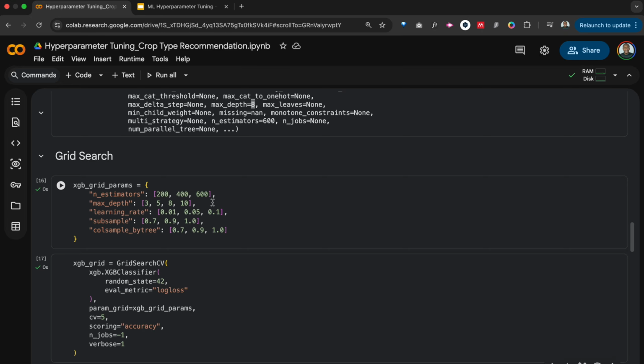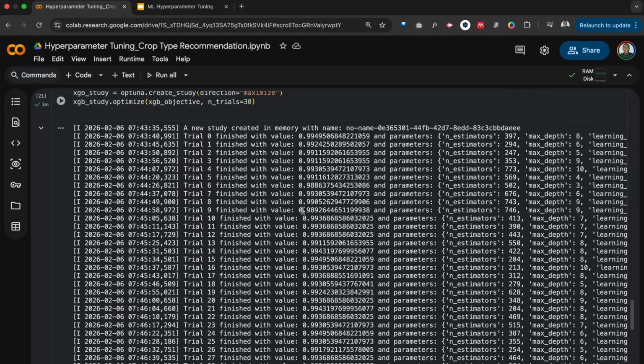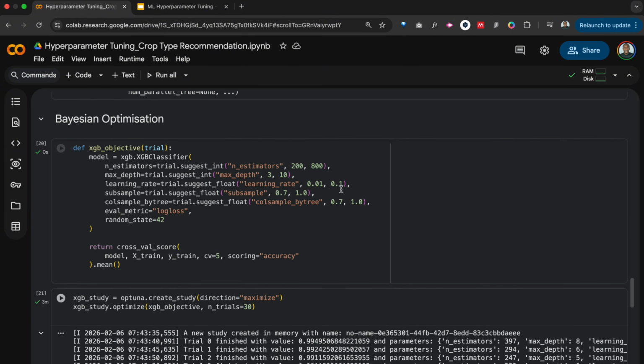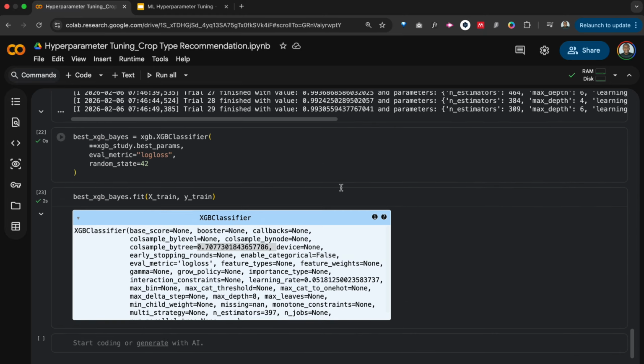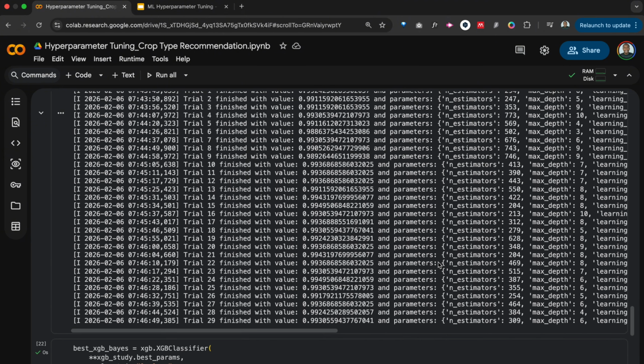So it will do all those combinations before it arrives at everything, making it 1,620 fits. So you can see how that is very exhaustive. That's the difference in how hyperparameter tuning is done. And since you have the best parameters, you can then train your final model using that and get the best results. So that will be it.